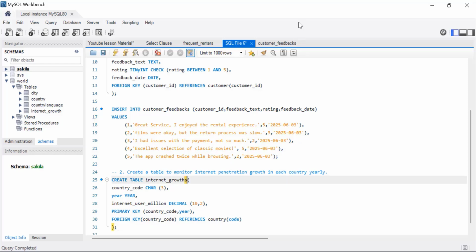Growth, let's say growth. Now this char I use here, the difference between char and varchar. In this case, I only created 3 characters. As I created 3 characters, it will only provide for a length of 3.